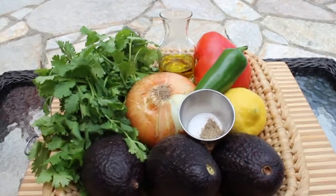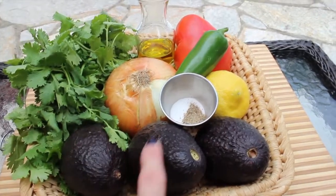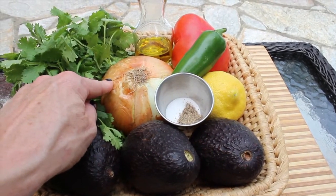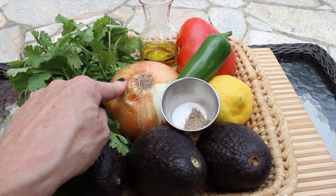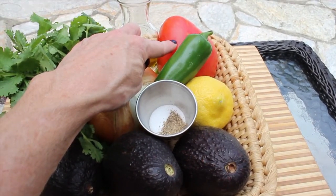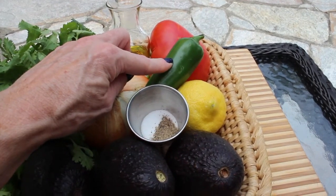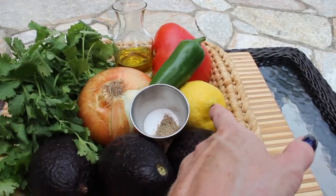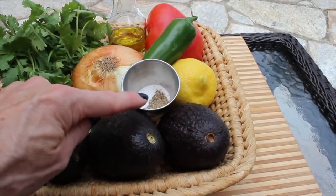So this is what we're gonna need to make my best guac ever recipe. I have 3 small avocados. I have 1/4 cup of finely diced onion. This is a Vidalia onion that I'm gonna chop up. I'm gonna need 1/4 cup of finely diced tomato. I'm gonna chop up half of this jalapeno because it's on the large side, and I'm gonna finely dice that. I'll need juice from 1/2 of a lemon. I have 1/4 teaspoon of salt and pepper.